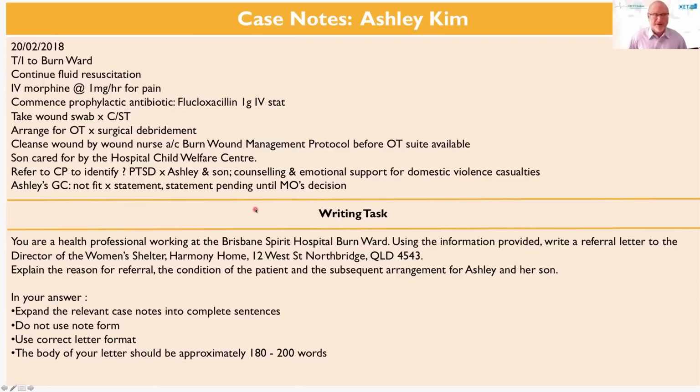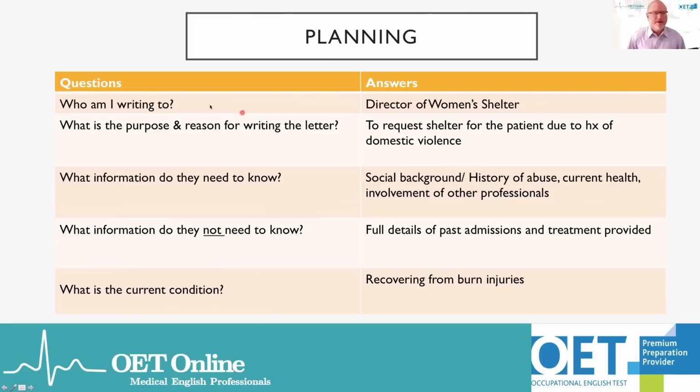This patient has been a victim of domestic abuse. So that's going to be very important to include. So let's go through that in more detail, shall we? So planning. What questions are we going to ask? Well, who am I writing to? In this case, the director of a women's shelter.